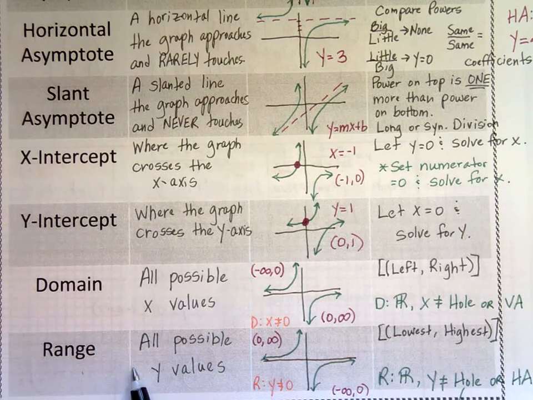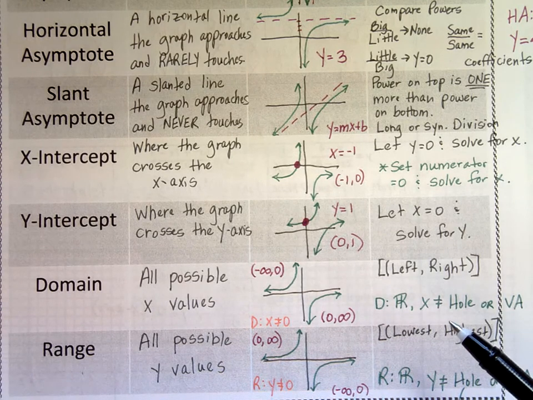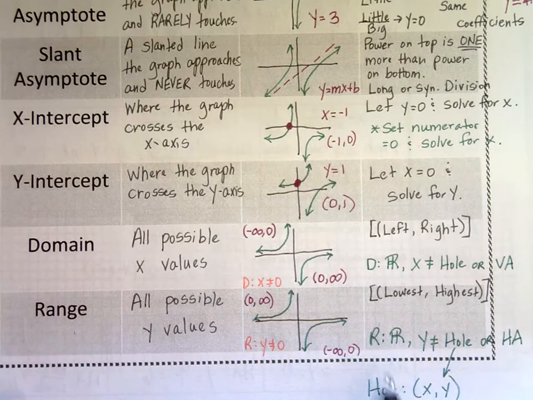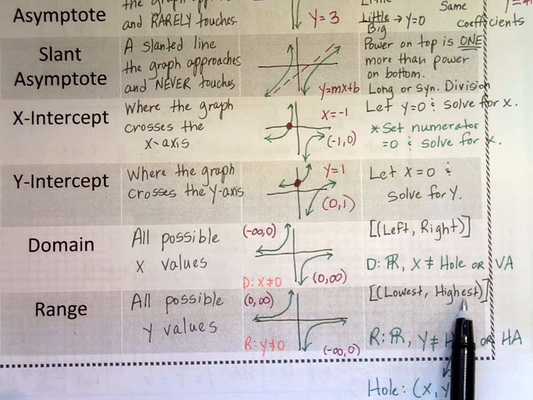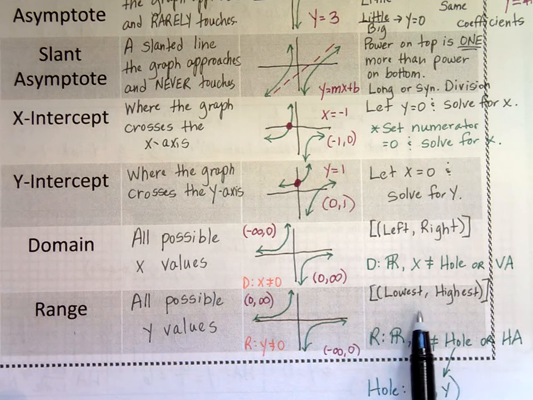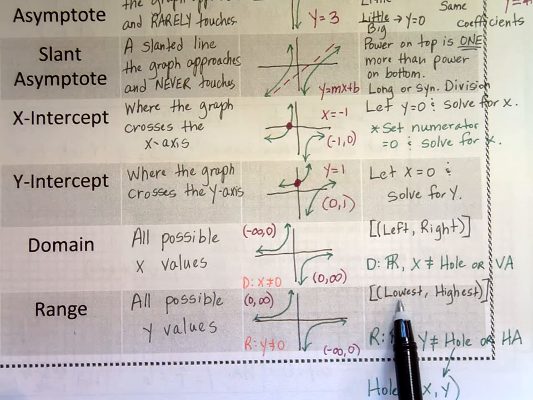And the range, of course, is all the possible y values. Same idea. I use the can't touch this graph. And when I look at this, I wrote these in backwards places, didn't I? This guy here, negative infinity to 0, is this guy. And this piece is 0 to infinity. So those two pieces would be my domain. Or, remember, I can take the shortcut way and say, by the way, domain's lowest to highest. Some kids, for whatever reason, want to flip that around and put the highest first and then the lowest second. That doesn't work. You've got to go lowest on the left and highest on the right.